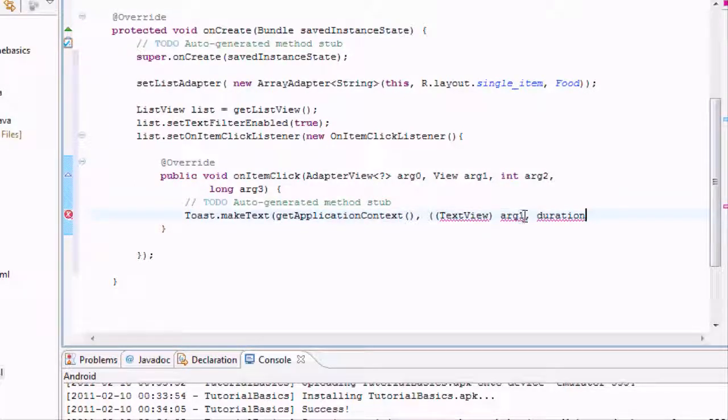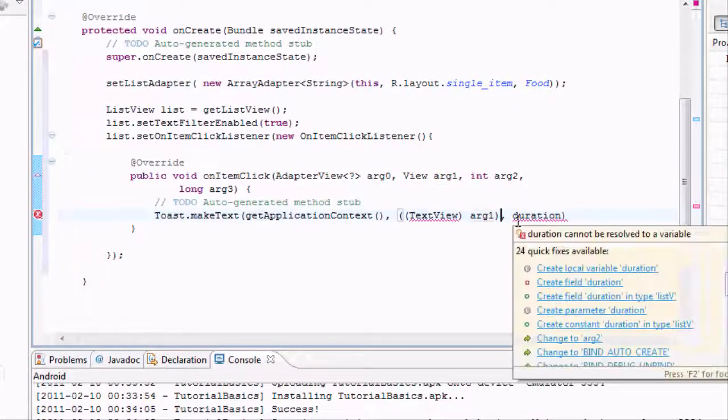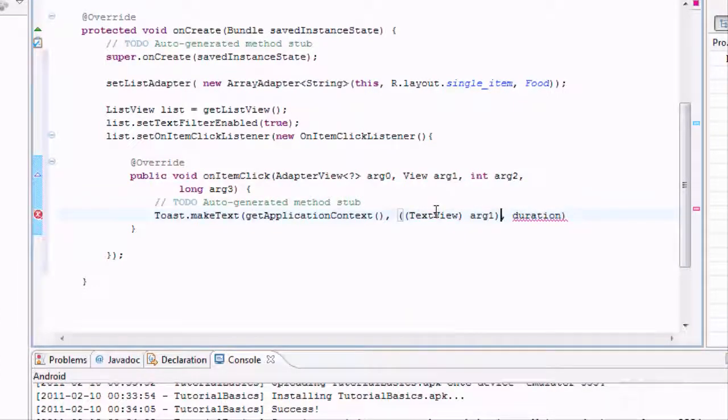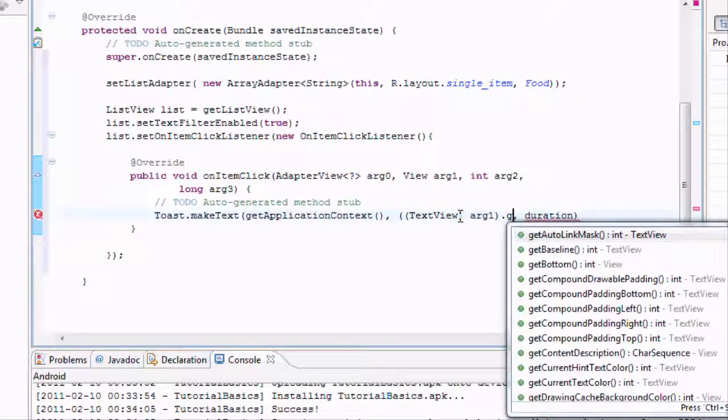Alright. Getting a little crazy here. And then it's going to get the TextView from here. We're going to import TextView as well. And basically it sets whatever view in here, but we can't display a view. We can only display text. So we're going to say getText from that view. And that's again the method that we've used before.